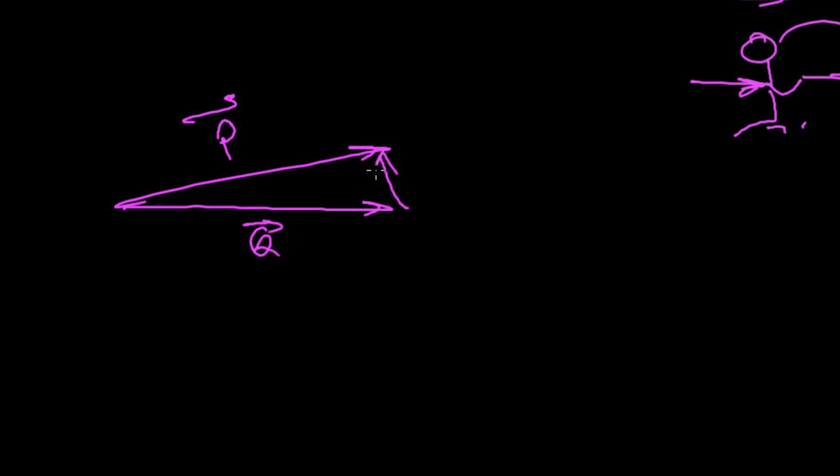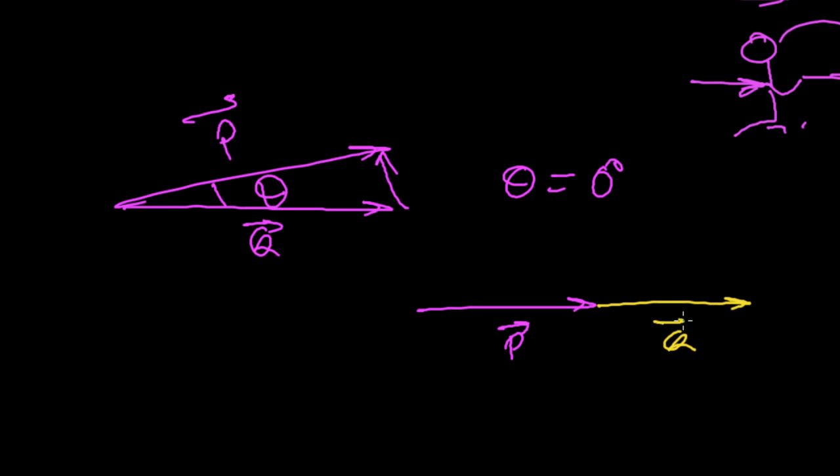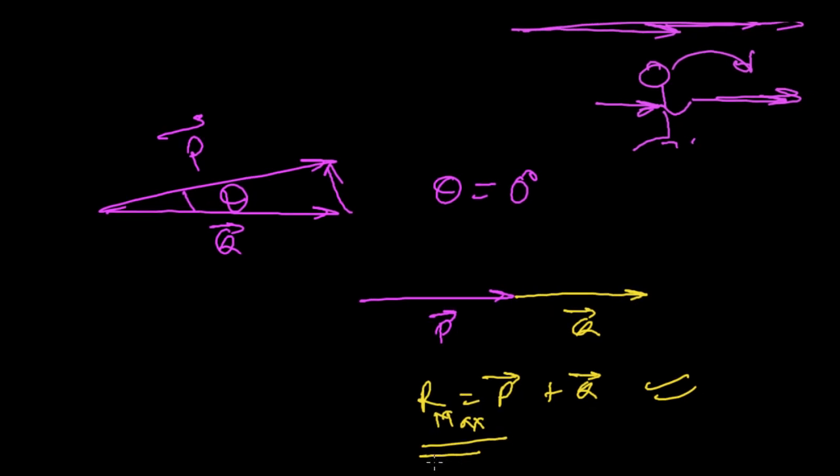The resultant will be really short or small when there is some angle, but while adding two vectors, if the angle is 0 degree, the resultant will be really huge, and that will be the maximum. If you add another vector Q in the same direction as vector P, the resultant is simply the addition of both vectors, and that is the case of maximum. Keep in mind, any other way of adding these two vectors will give less than this.